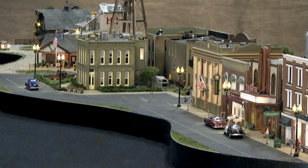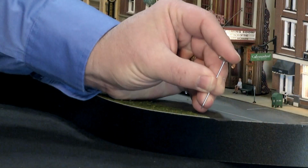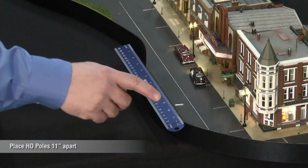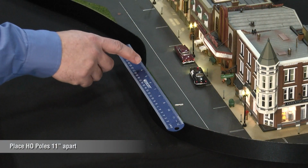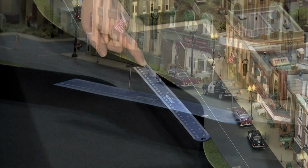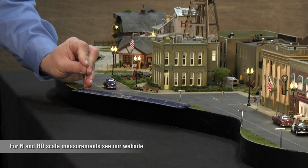I'll start by determining the placement of the poles. I want the first pole to go here, so I'll mark the spot and work the other direction, measuring as I go. Now remember, the instructions recommend 80 scale feet between each pole, or 11 inches in HO scale, but we're not going to have enough room here, so you're going to have to figure it out for your own layout, what's going to work best for you.